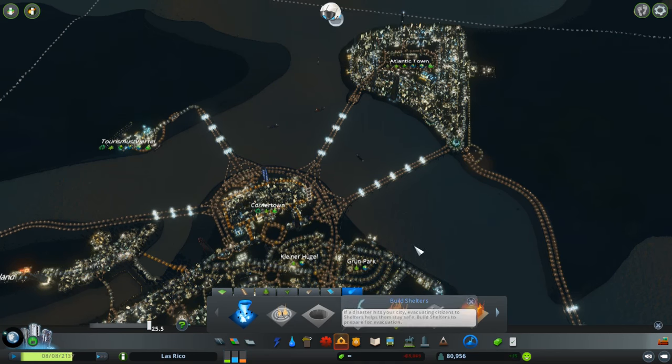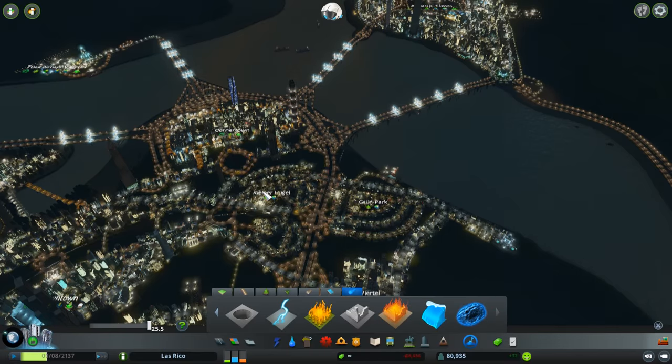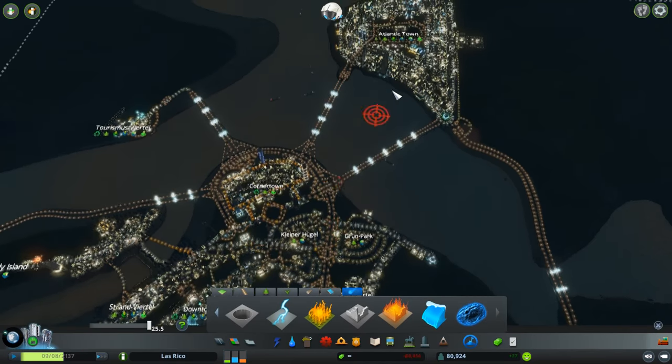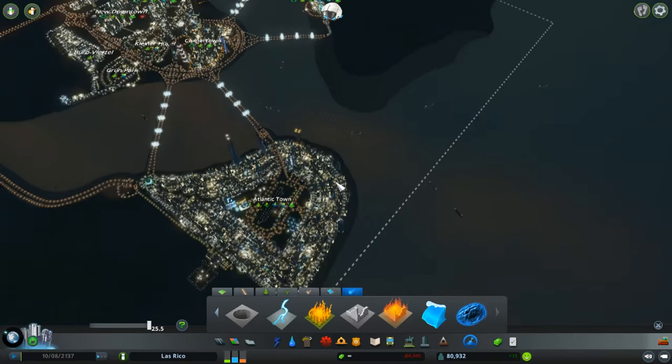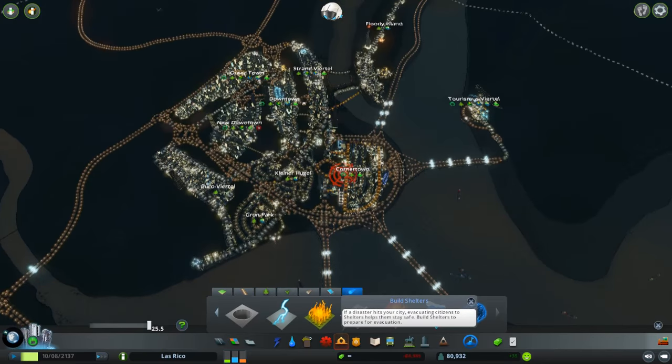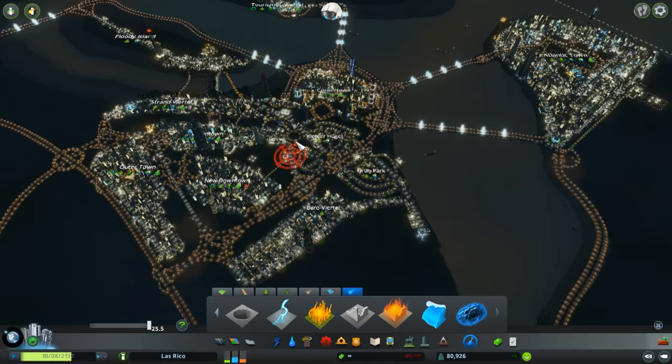So this is going to get real, and since there aren't any real nuke mods in this game, we are going to be using the meteor as a replacement for a nuke. I don't really know where I should nuke, honestly. We brought this up to 25.5, and oof, what should we nuke?